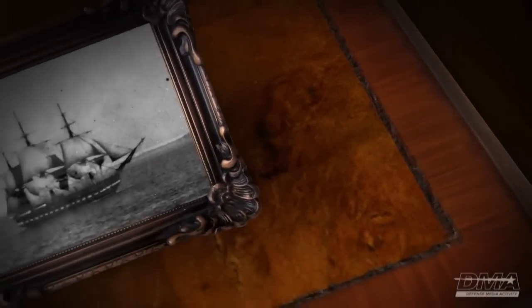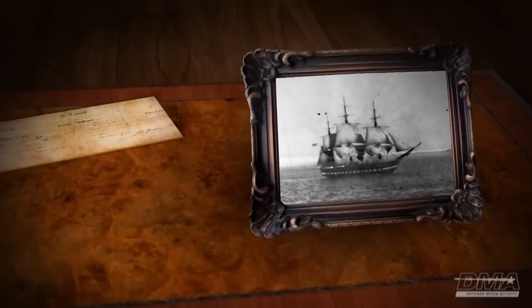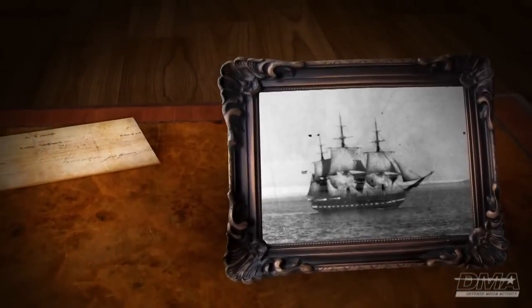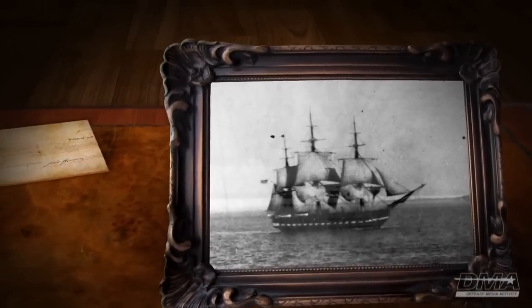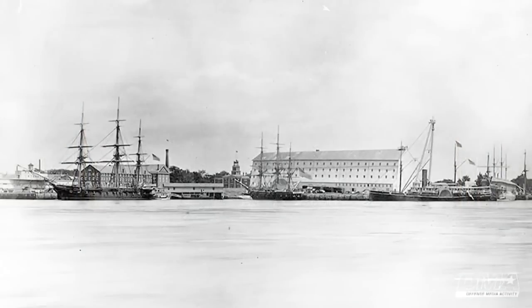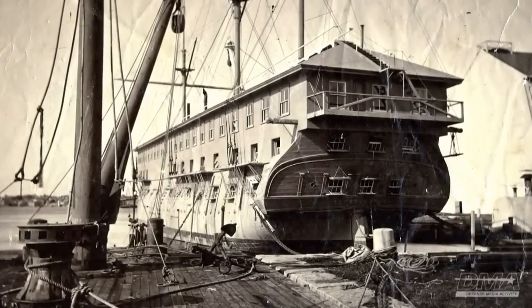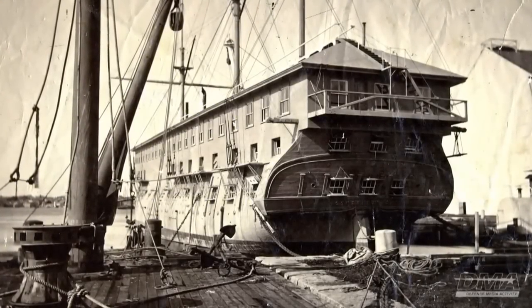After her return to the United States, she became an apprentice training ship, and while sailing off Fort Monroe, Virginia in 1881, Private Hendrickson of Battery A, 3rd Regiment U.S. Army, took the only known photograph of Constitution under sail. Just a few months later, Constitution was out of service again and at the Portsmouth Naval Yard. She was outfitted with a barn and began a period as a receiving ship.